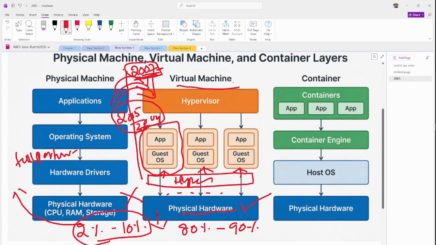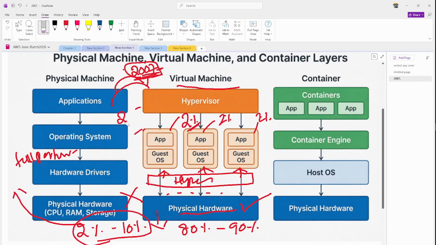Even though I am using this, here I am using only 2%. Again the same problem. You resolved one issue, but now let's say you are using 2%, and then 2%, and 2%. Let me erase this. Let's say this is your 8 GB RAM.